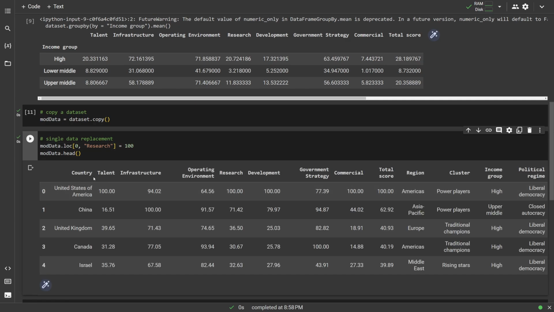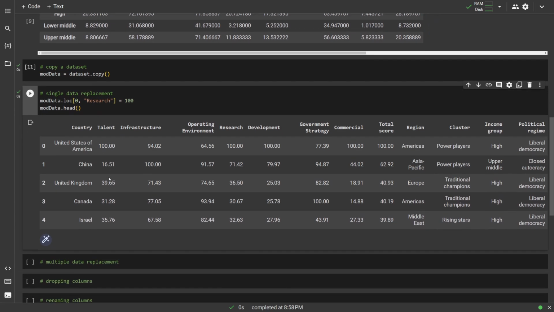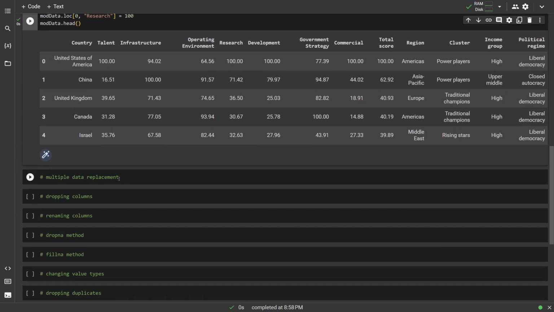So this way of data replacement can be useful from time to time, but if we have many entries that need to be changed, typing the loc function just for individual entries and changing them all manually is going to take an unreasonable amount of time and it'll be super inefficient. So luckily we have a solution for that. The first function we're going to use is simply called the replace function. And like most of our other functions, it comes from pandas. The replace function works like this. It takes in two values. The first value is the one you want to replace, and the second value is the one you want to replace it with. So it seems simple enough.